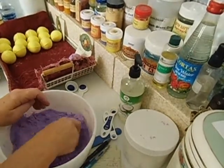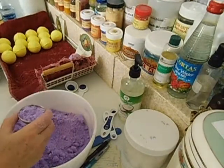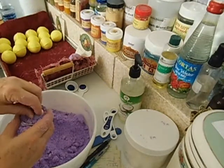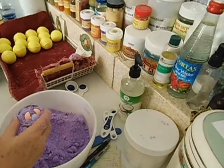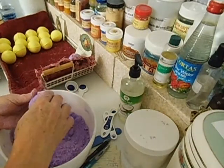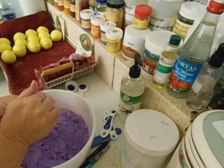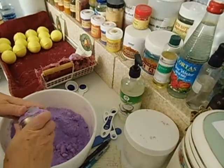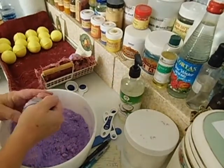So all right, you take your half, loosely like that. It's very loose. You put your little embeds in there. You can alternate them like that. You sprinkle some of this over it like that. You cup it like that. You take your other part and go like that. And then you just put it together.